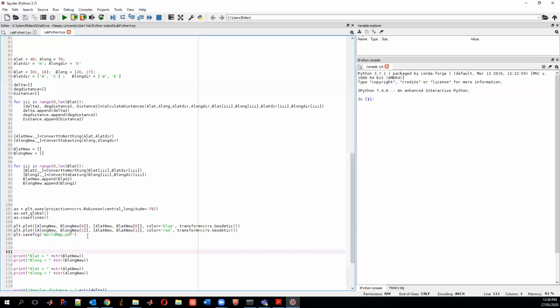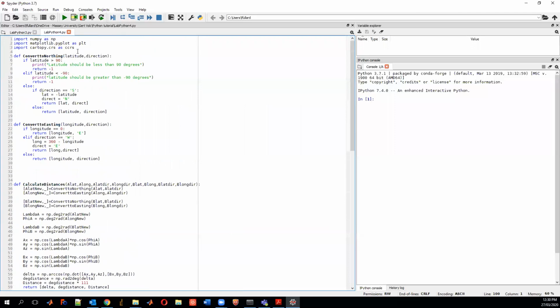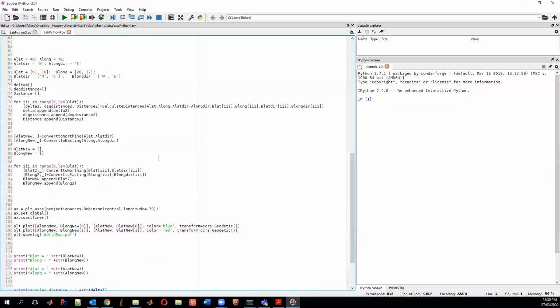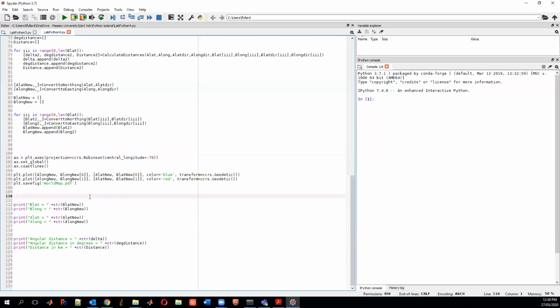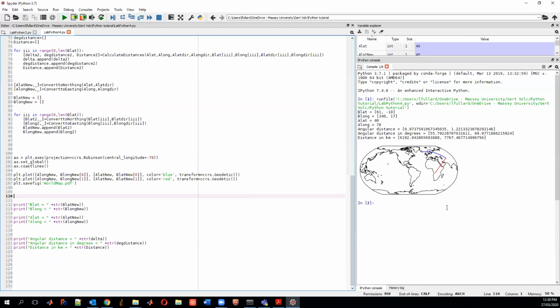Believe it or not, along with the two extra packages we have to import, this is all we have to add to produce a plot of the shortest distance, or the great circles, between point A and B. I'm going to save and run that, and if there are no bugs, I should get a map produced in my console here, showing the great circles between points A and B0 and A and B1.